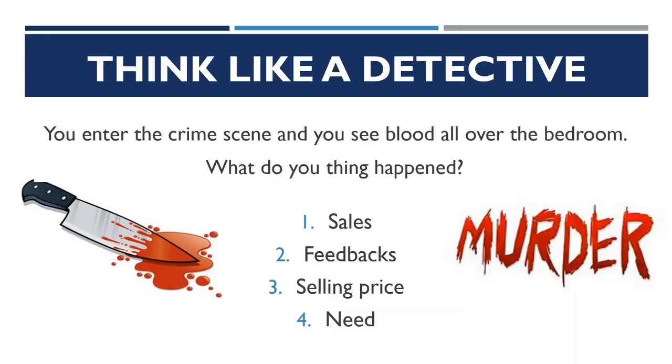The third thing is the selling price. We want to see if there are people selling the same item more expensive and still selling it well. Because if we find a seller that sells the same items like other people, sells it very well, sells it more expensive, and also has a lot of sales, that means he's doing something right. This is a clue. This gives us some sign to understand.